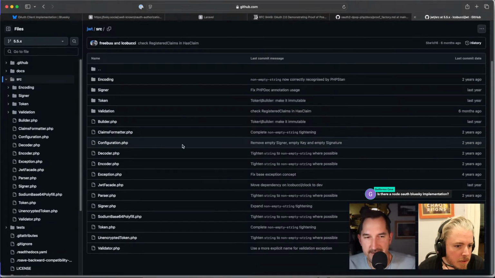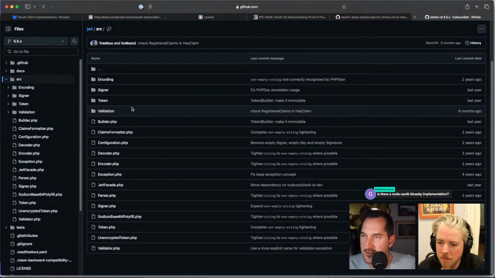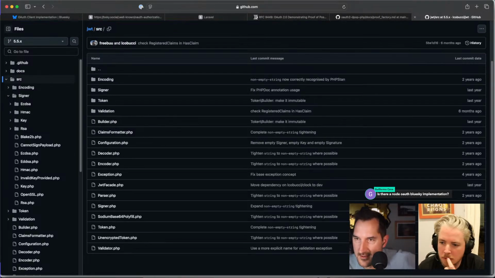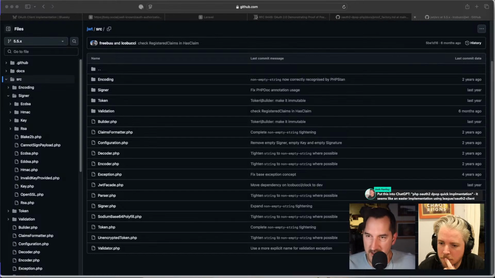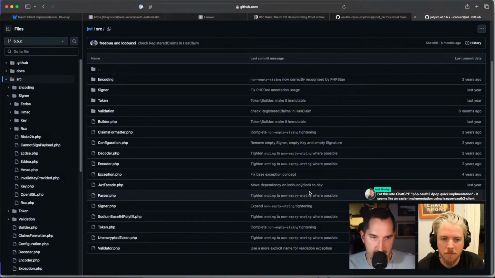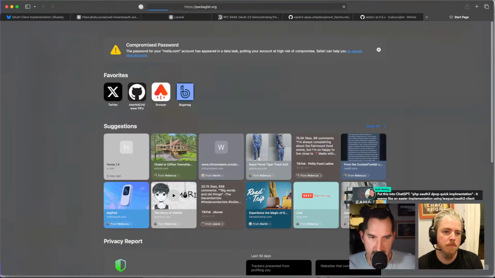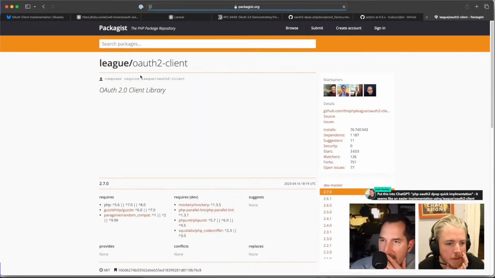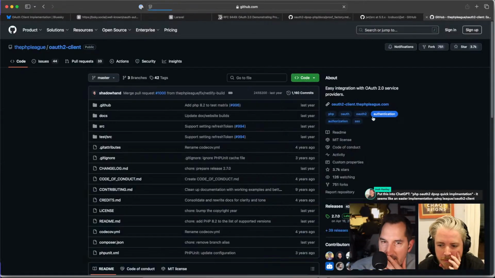Guillermo, there is a Node OAuth. That's one of the two first-party implementations. So you said there's also something in here that does it?